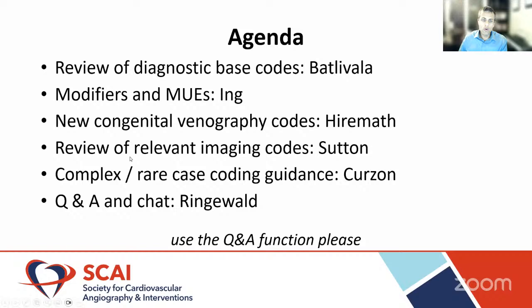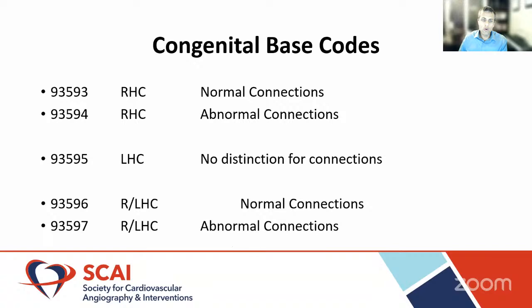So to get to the congenital base codes, here's a list of the codes. These are the new codes, one of the first sets that we created in this group, and these replace the old congenital base cath codes. To remind everybody, they basically are based on the connections in the patient's heart. And that's the heart of what I'm going to get to next, no pun intended.